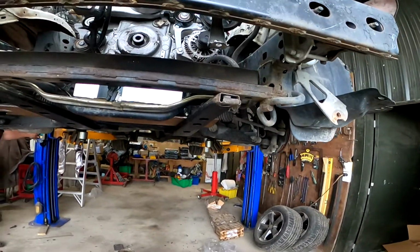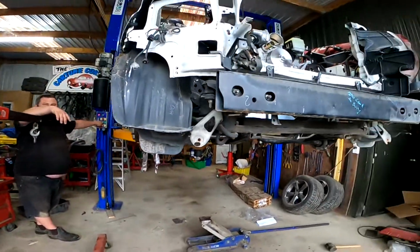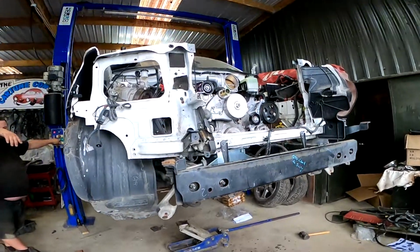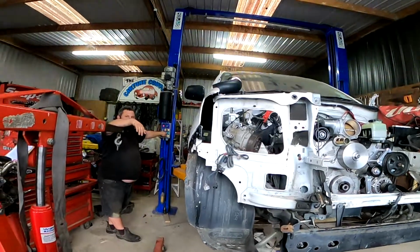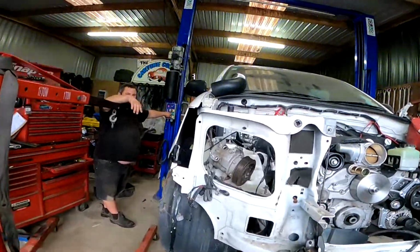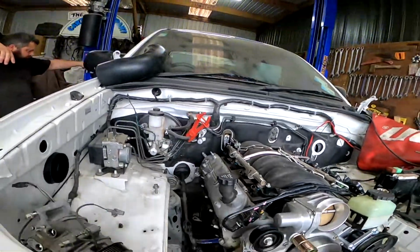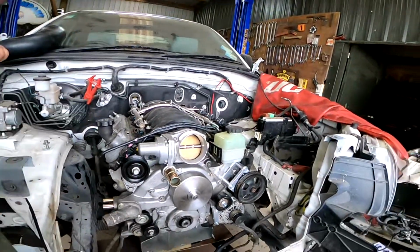Actually, there was more clearance around the bow housing than I thought. Yeah, no, you did really well. I ordered a 171, oh sorry, a 71 degree thermostat for it. Alright. Just to take a little bit of pressure off that cooling system. Right, shove some headers in.